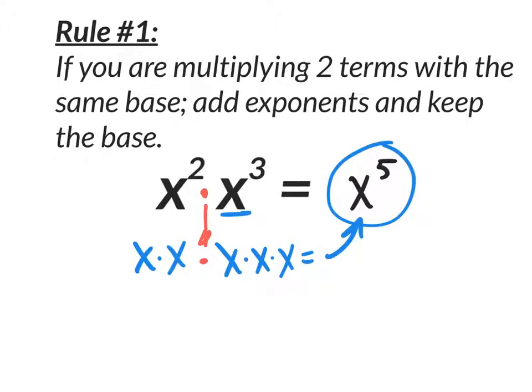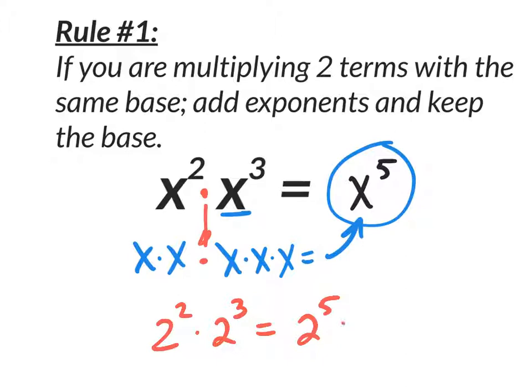Excellent question. So is it with variables or could it be with numbers as well? It could be with numbers as well. So if you do have 2 to the second times 2 to the third, that really becomes 2 to the 5th because 2 plus 3 is 5. Now, whenever you do have a situation like this, 2 to the 5th, and you could actually simplify it, you might as well simplify it.